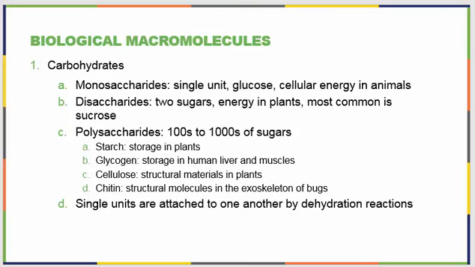Polysaccharides, or many sugars, are studied in 4 large categories. Starches are storage polys in plants. Glycogen is the storage form in humans. We keep it in our liver and muscle cells. Cellulose is a polysaccharide that is a structural component in most plants. And finally, there's chitin. Chitin is the structural component of the exoskeleton of insects. Ever crunched a bug or cracked open a lobster? That's the chitin breaking that you're hearing.